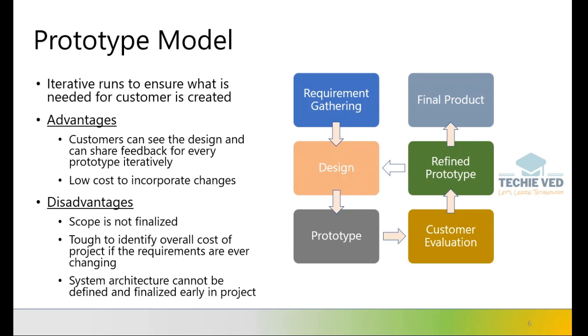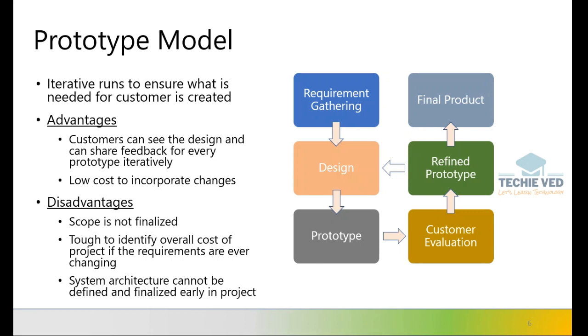Okay, so because of this, the biggest advantage is that you are seeking customer feedback at the initial stages, at the initial prototype itself, which improves your customer satisfaction levels. And there is low cost incurred to incorporate changes, because you're only doing the prototype, you're not actually building the product itself.